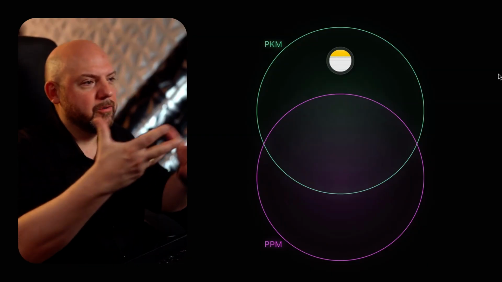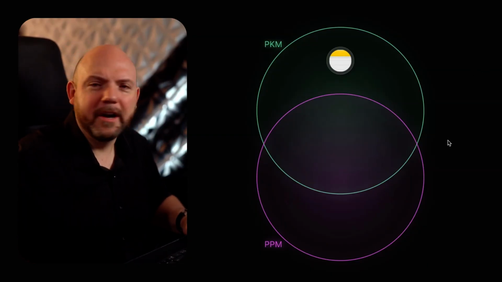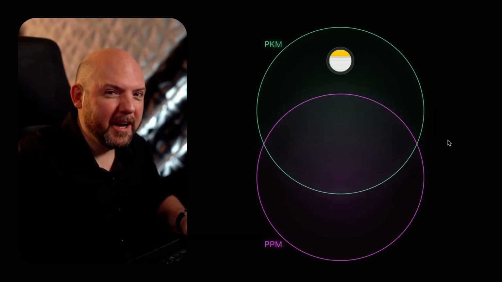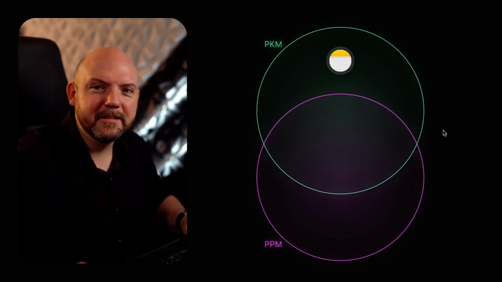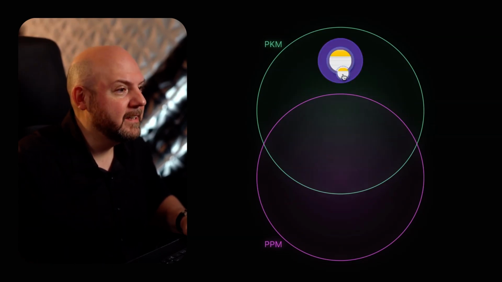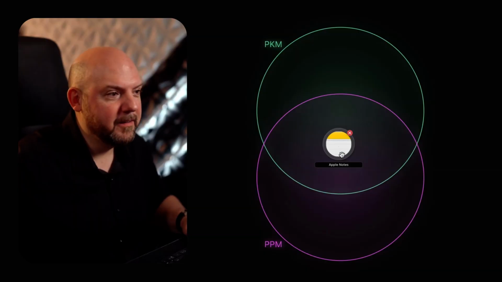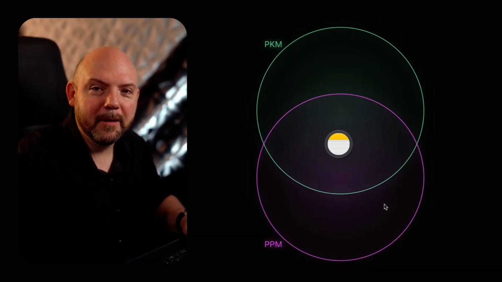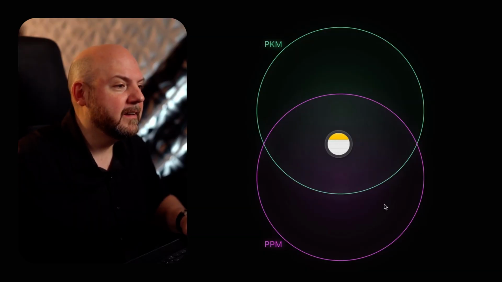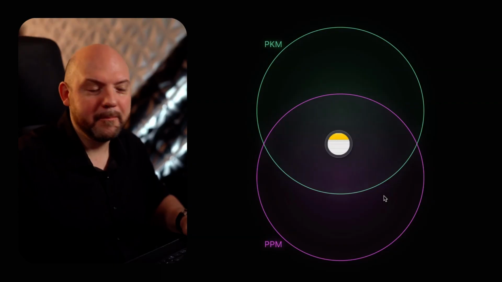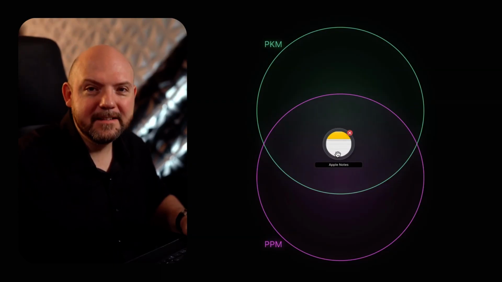When you think now about on this simple map here, what are you actually using Apple Notes for? Do you actually track tasks there? Do you write things down that have action? Well, then in this case, I would rather move it into the center, which indicates now that you're using Apple Notes for both. And this is where the problem has happened, because Apple Notes is not a task manager.